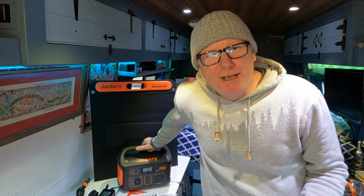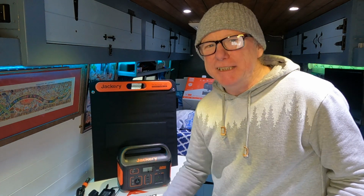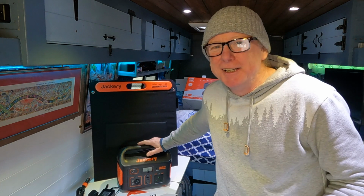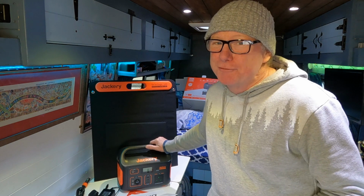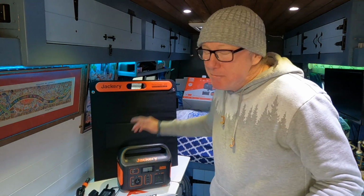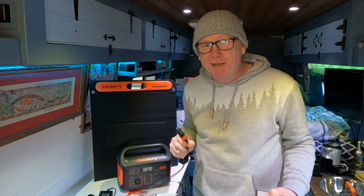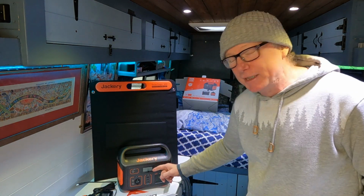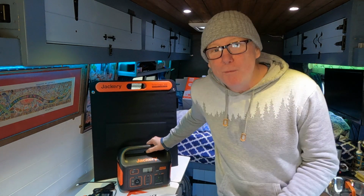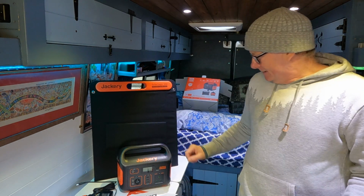Right. Let's talk about the pricing. So let's talk about cost, shall we? Now, a lot of people in the past have said to me these power packs are quite expensive, but if you break down the individual components that are in these and buy those components separately, I think you'll find they do represent quite good value for money. After all, you've got a lithium-ion battery in here, you've got an MPPT charge controller, and if you use your 12-volt charge socket from your cigarette lighter, that kind of replaces your split charge relay. And not only that, you've got a 500-watt inverter built into this as well, and on top of all of that, it's completely portable. You can take this from one vehicle to another. You can even use it in a tent if you wanted to.